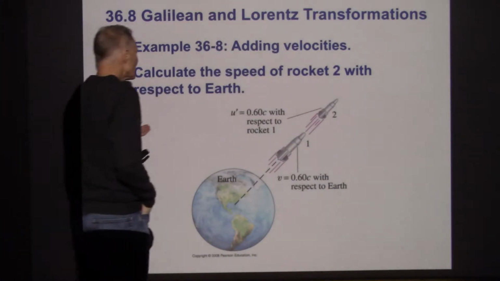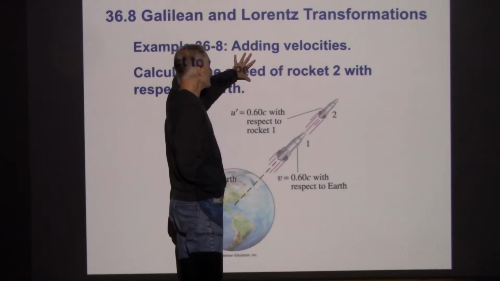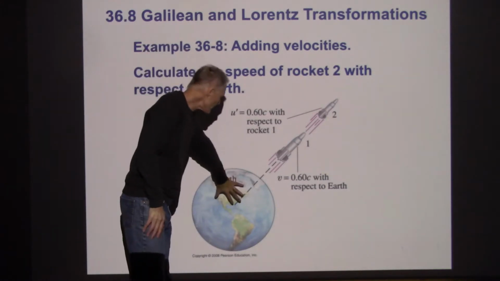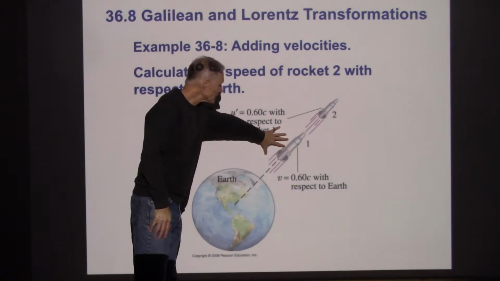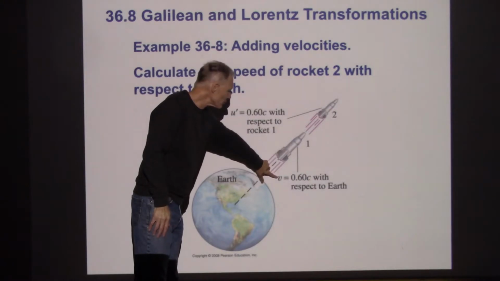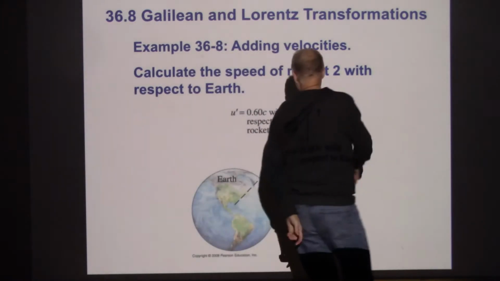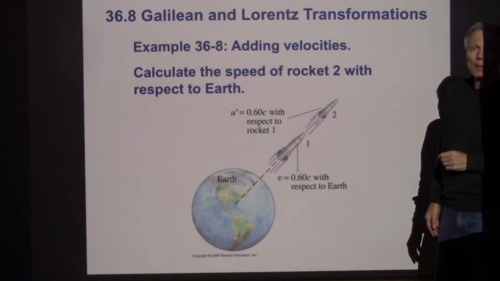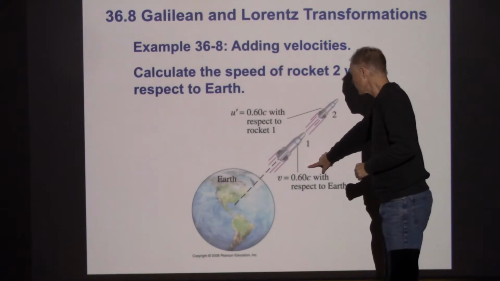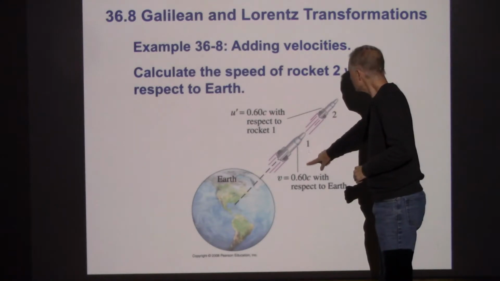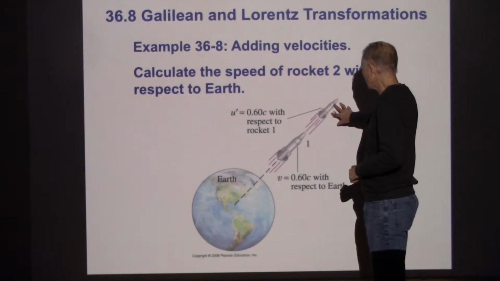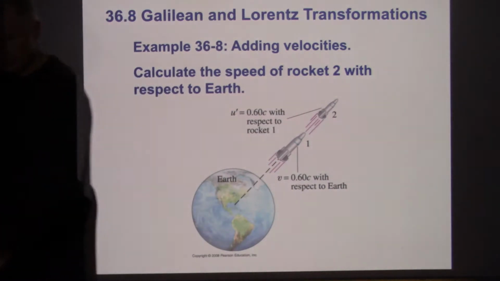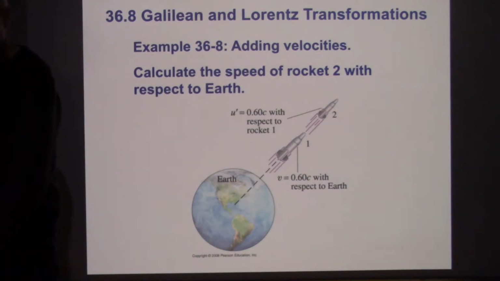All right, another issue that comes up in relativity is adding together velocities. So if I have, well, really three objects. I have the Earth, and then I have a spacecraft which is moving at a certain speed with respect to Earth. And no, we have never launched any rockets that come anywhere close to the speeds we're talking about. So this is a really incredible speed, 0.60 times C. And then this is going to launch another rocket. So there's going to be the Earth and the rocket.